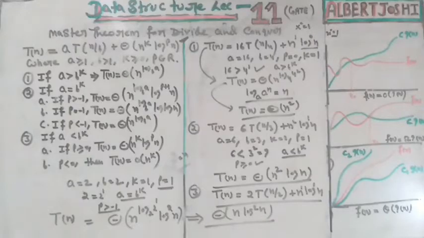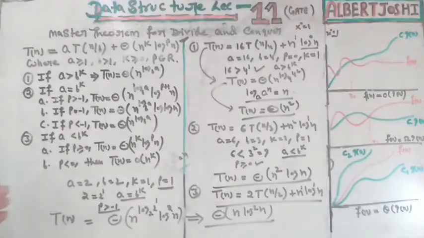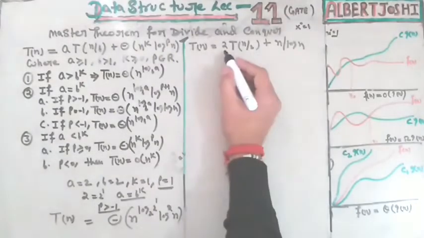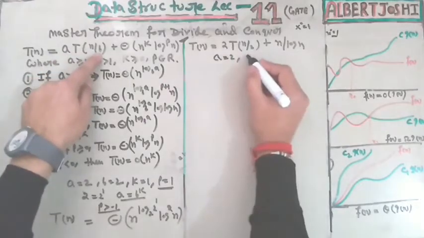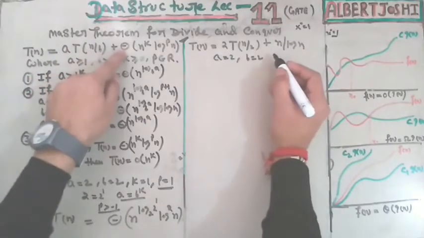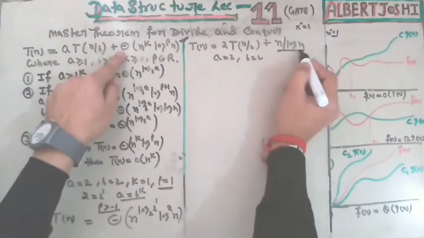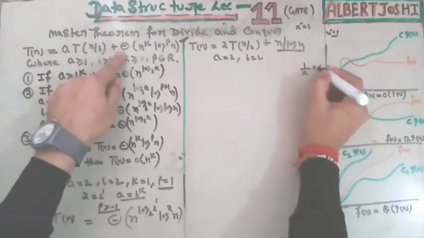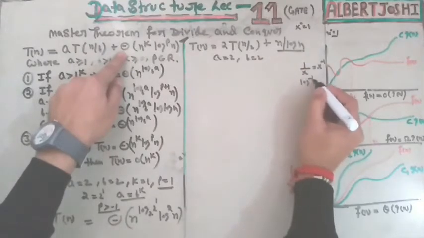So now we will discuss, I am just erasing it, we will discuss another question, then it will clear your concept. Now this time we have this question. Okay, this time a = 2, b = 2. Okay, now Θ(n), this is n upon log n. It means that you know that 1 upon x is equal to x to the power -1. It means that you have log^-1 n.